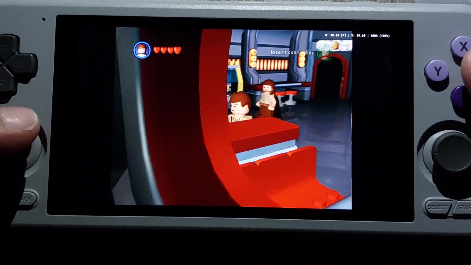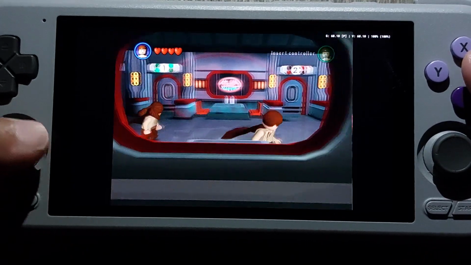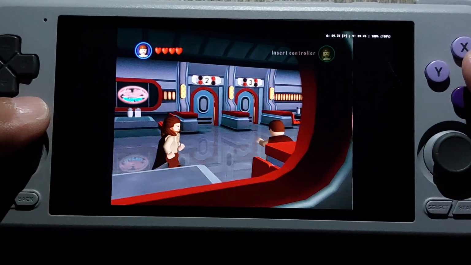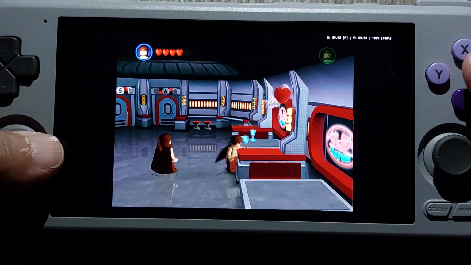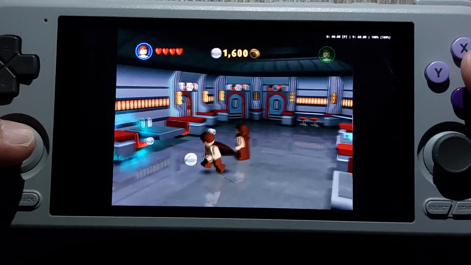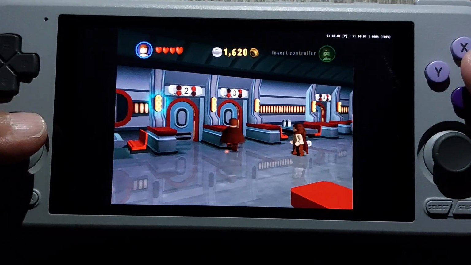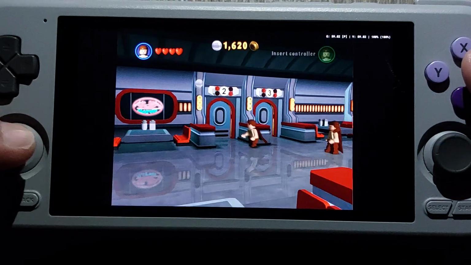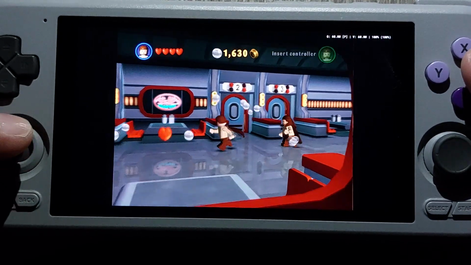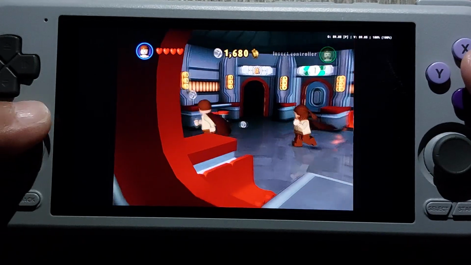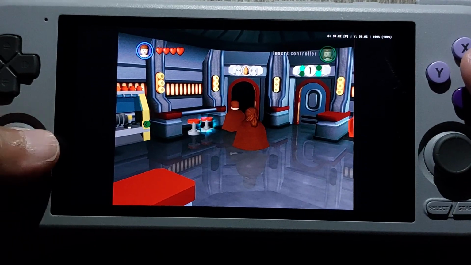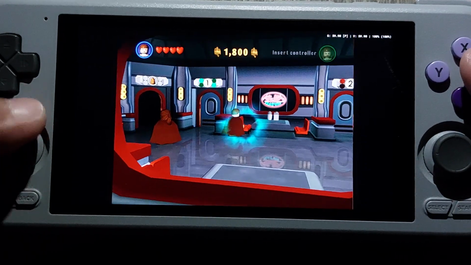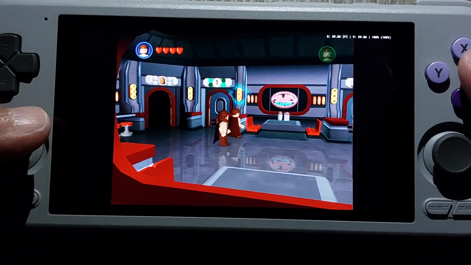It's so hard to target. See, look at that. It keeps looking at other stuff.